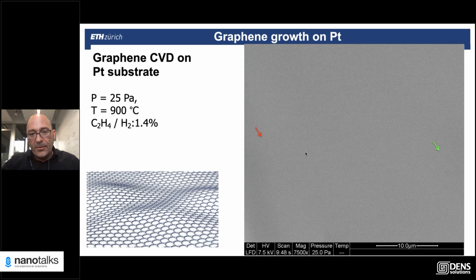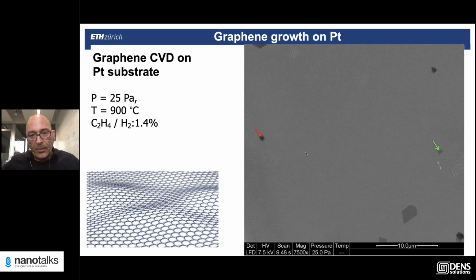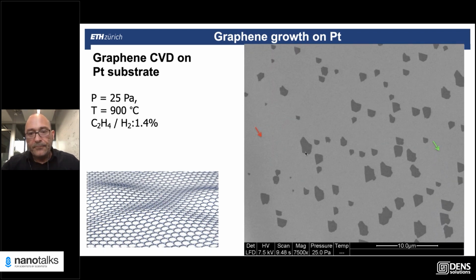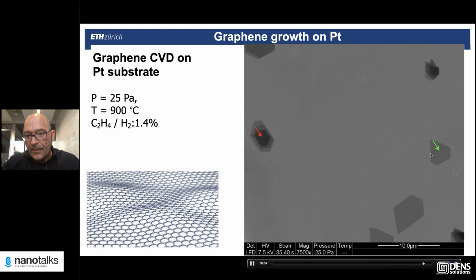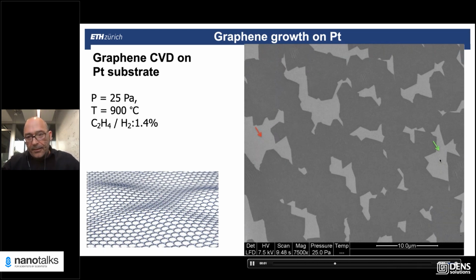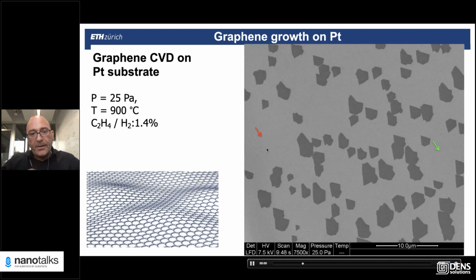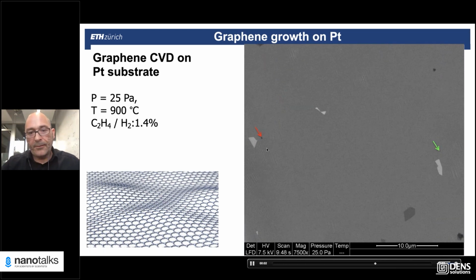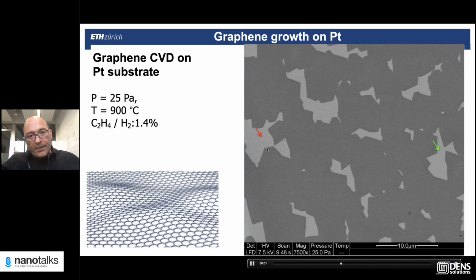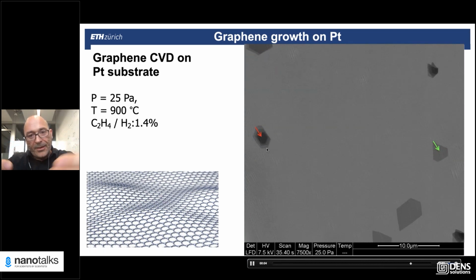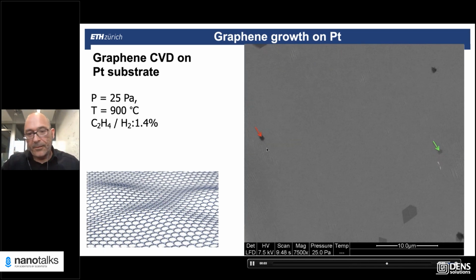When we introduce ethylene and hydrogen, you see the nucleation of graphene islands, they merge, coalesce to a film, and we can observe that in real time. We also see, from the contrast, that there's a second layer forming here. We see there's multi-layer graphene forming. We can really count from the contrast how many layers we have. So in an SEM, even at 1000 degrees, you don't have lateral resolution like an atomic scale, but I can count atomic layers that grow towards me. So I have some kind of atomic resolution.